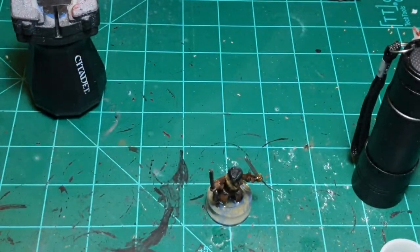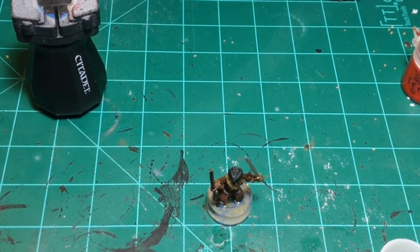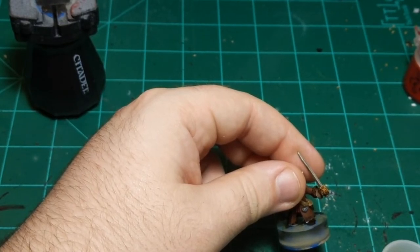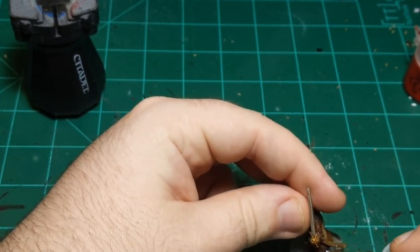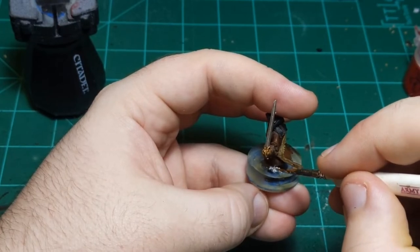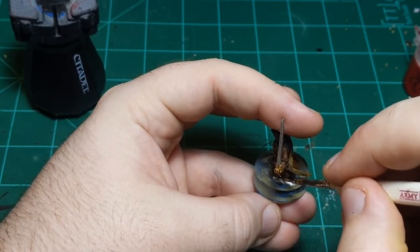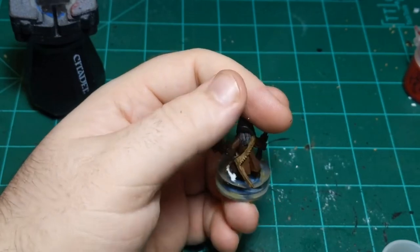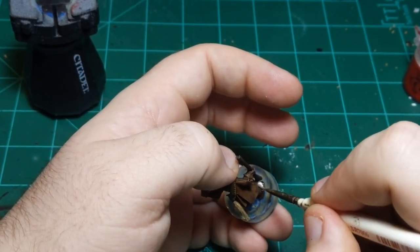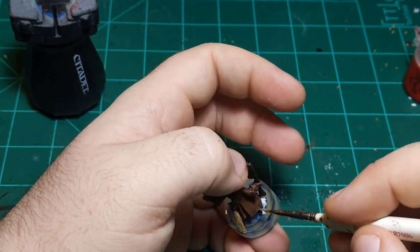Yep. So I'm going to take some Valhalla Blizzard, which is a texture paint from Citadel. Normally meant for doing snow bases, but I have found it also works as excellent surf. So I'm just going to grab some of this and put it around his legs like he's churning up the water. Just applying this with a normal brush like normal.